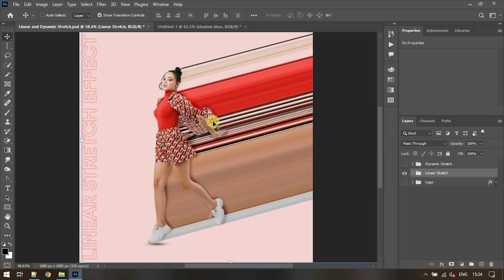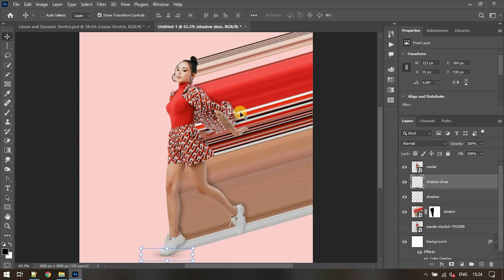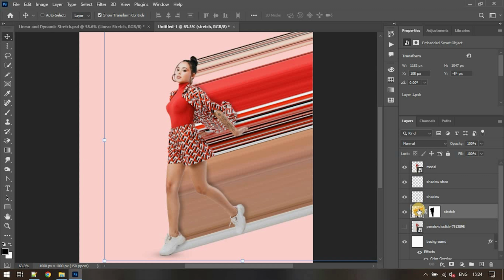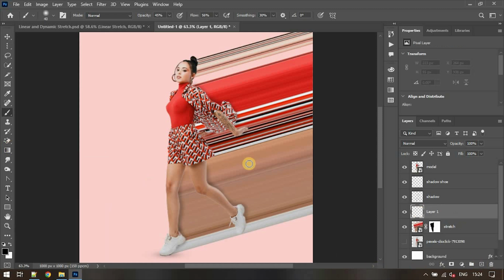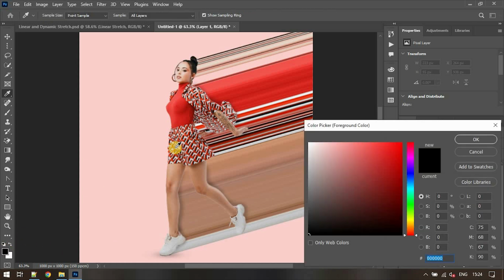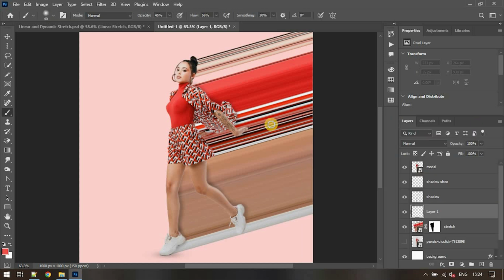You can add more effects to it, like on the stretch band you can make sure your brush is selected. Just add another layer, and let's make sure we select a lighter tone, and just give it a go.